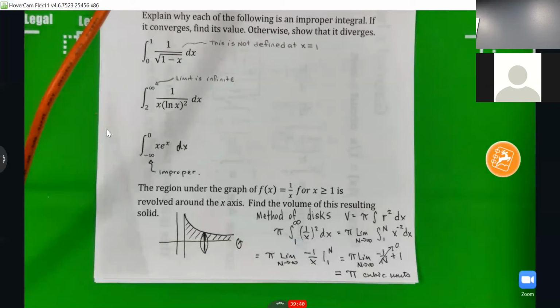And here's where I wish we had gone over the surface area formula. I skipped it because I said you'll do that in Calculus 3. It turns out that this has a finite volume, but it can hold inside, but an infinite surface area. The surface area integral for this thing would diverge. Finite volume, but infinite surface area. Just one of those things for you to ponder when you're sitting around pondering stuff.